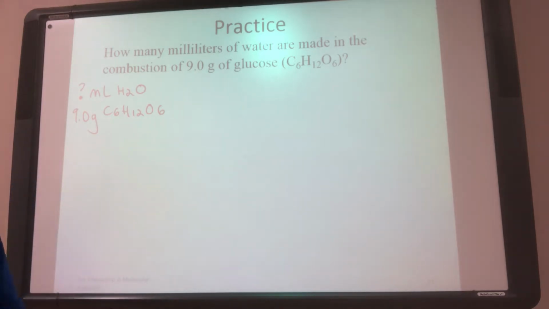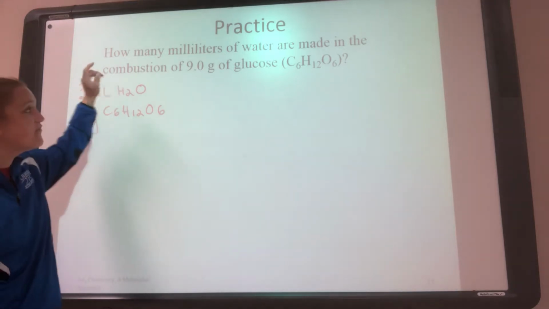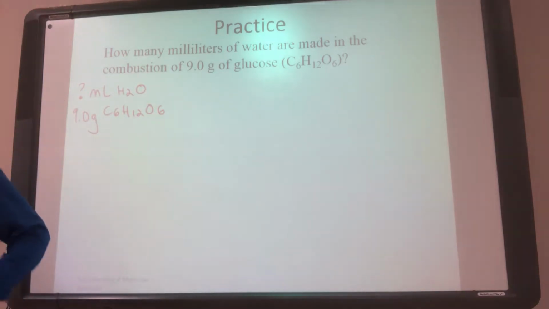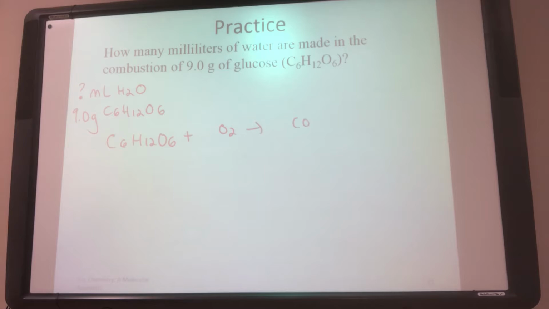So then I have to know, well, what's going on? This says it's combustion of glucose. We've already kind of practiced combustion a lot, so at this point, you should kind of know what it is. It's whatever's being combusted. So we write that down, plus O2 goes to CO2 and water. This is combustion. And we're going to write it again on the slide when we talk about different types of reactions. All right, so now we need to balance it.